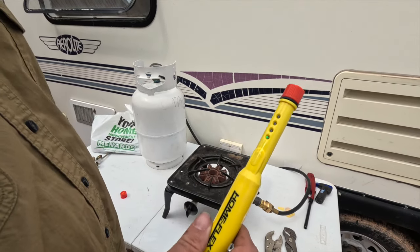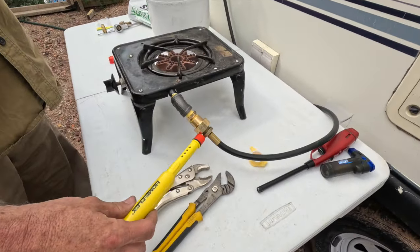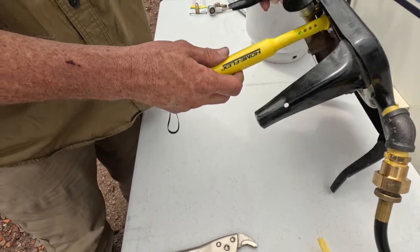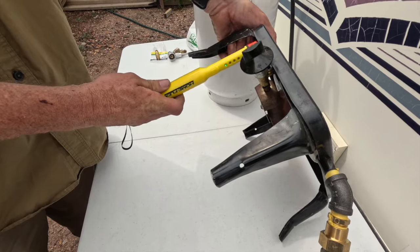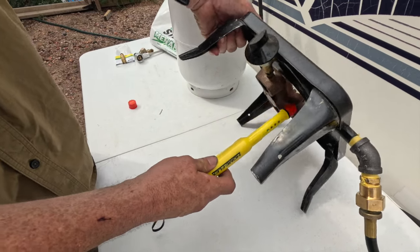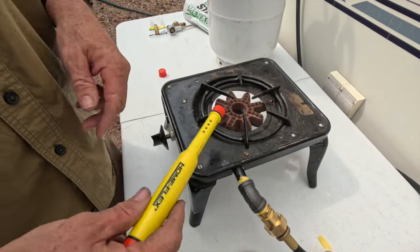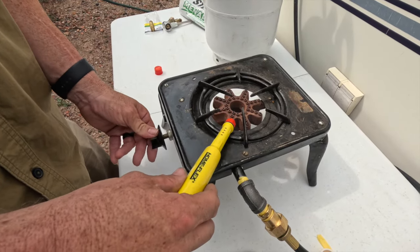Okay, now we'll sniff around and see if we've got any leaks around here. Checking around the gas valve too to make sure, because this is a new to us stove. Don't want a surprise of something burning we didn't expect it to. And now, just to show you how this does work, we'll turn the gas on. Looks all good here. We'll turn the gas on and this should go off for us, tell us it's got propane.